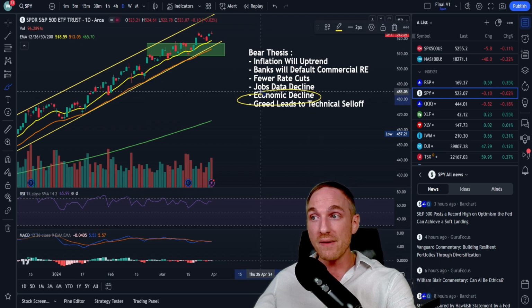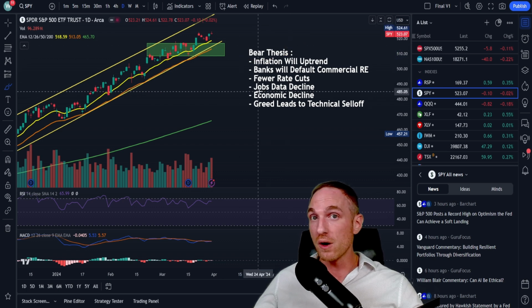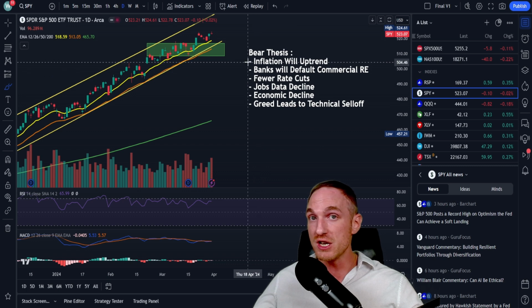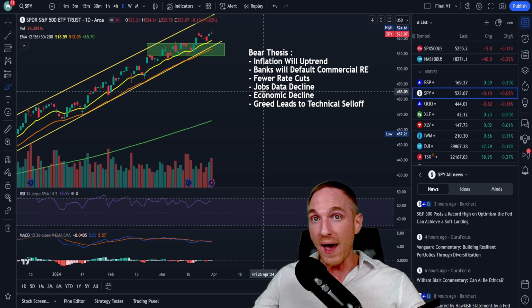And this ties into point number 5 as well. Economic decline is what the bear thesis is going to be. Well, so far, there's no indication of that, guys. We just got GDP today. The economy was healthy in Q4. Obviously it remains to be seen what will be happening from this January through March period, and that data we're going to get eventually in pretty much a month at this point. But so far, guys, it really looks fairly decent as to where the economy is not growing so fast that we're worried about a resurgence in inflation.